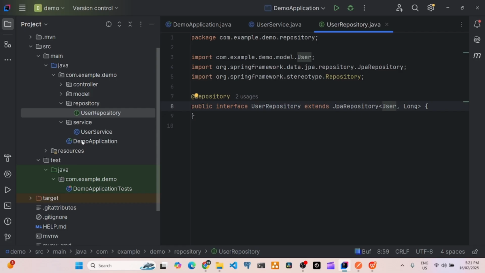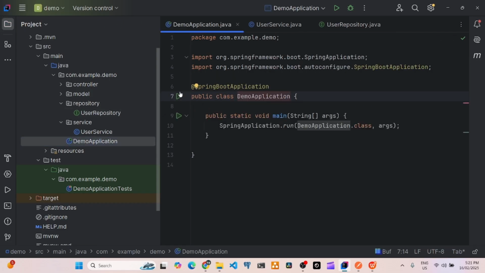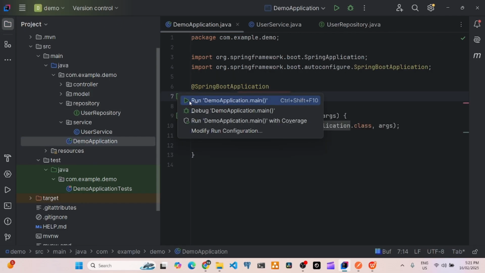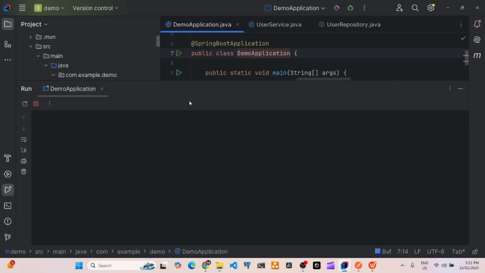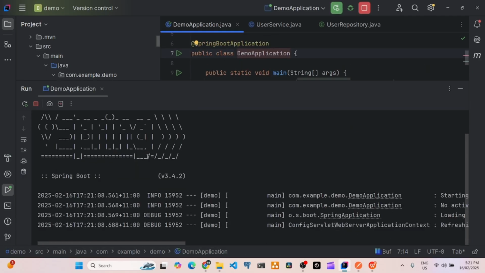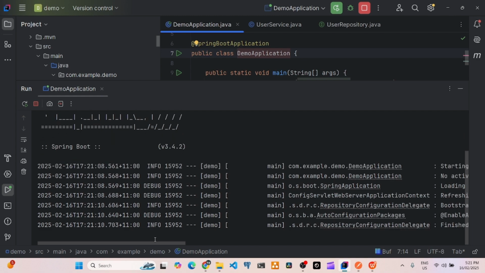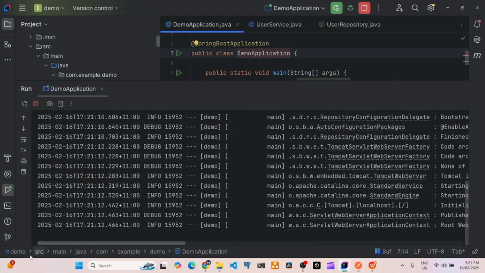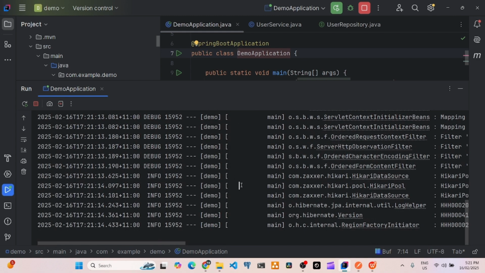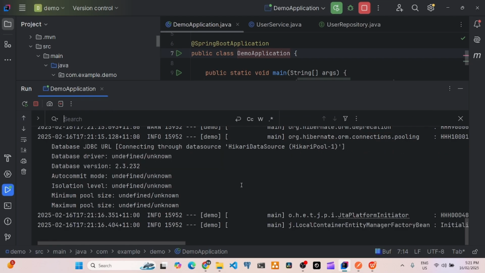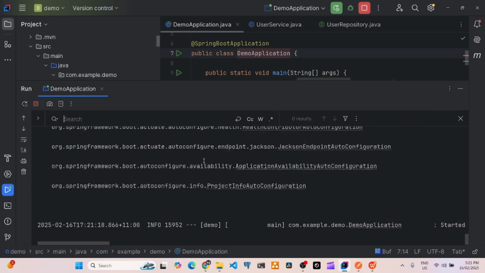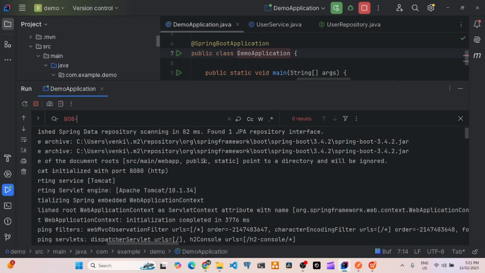As I told you, go to the demo application and run this application directly. Now you can see, wait for some time, and I will show you the Tomcat proxy is running. Port 8080, that's my utilization one.